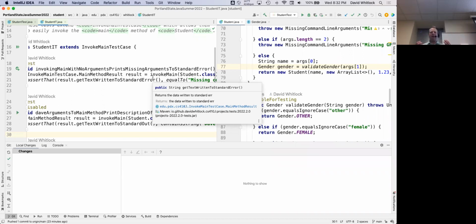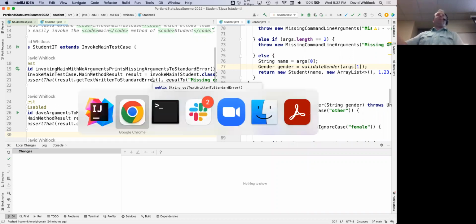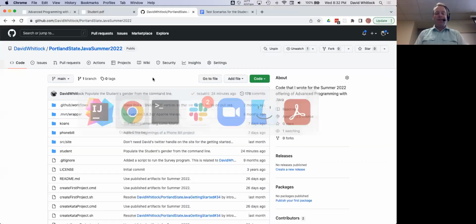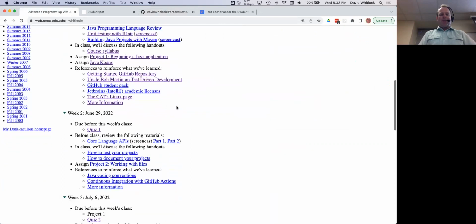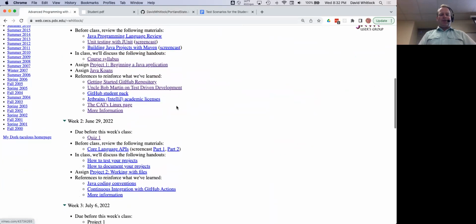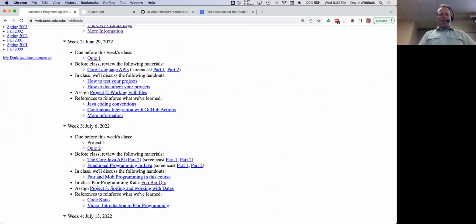So maybe this is a bit of hear me now and believe me later, but trust me, test-driven development will make your code better. It won't necessarily make you go faster, but what it'll let you do is find the bugs that you write. Now, maybe you don't write bugs, but I admit that I write bugs. Happens all the time. And certainly I know people around me write bugs. So that's why I like TDD.